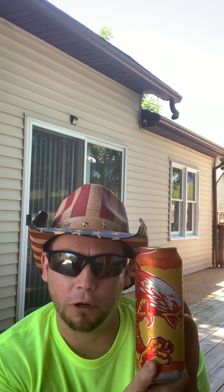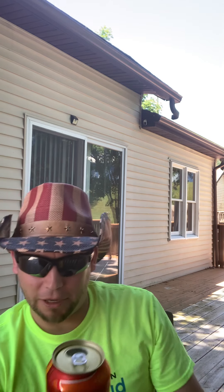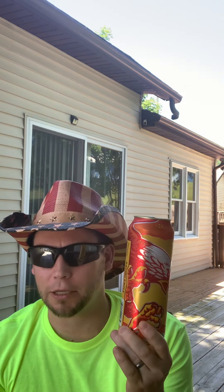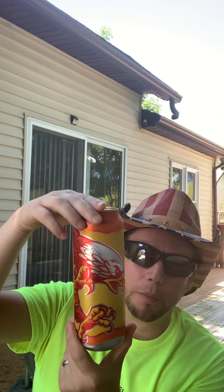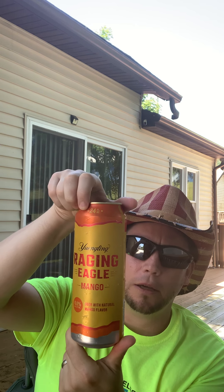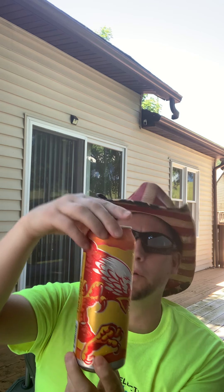This is an all-year-round beer. I like it, but let's get into the official review. They only came in the big concert cans at first, but now they have them out in regular size six-packs, in case you were wondering why this can is so big. Pretty cool design though — they took some time here, went with the mango coloring, and you got the Raging Eagle on the back. Pretty cool.